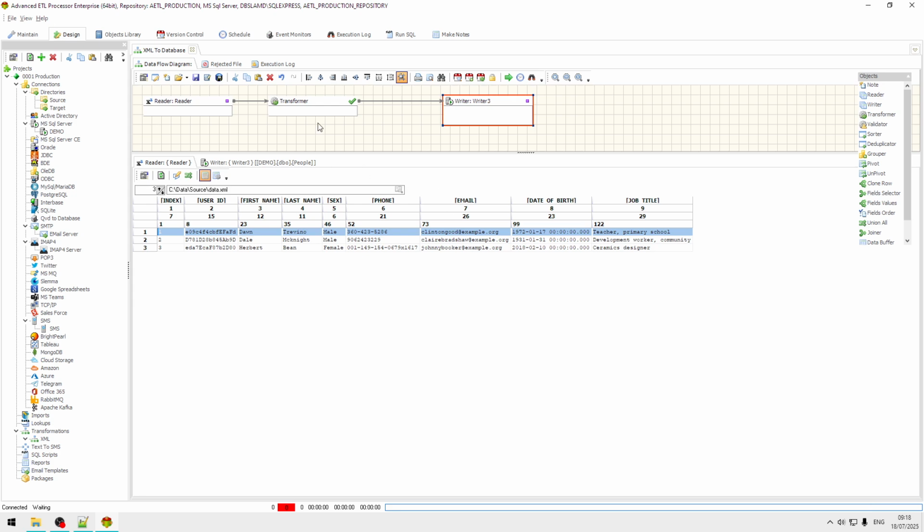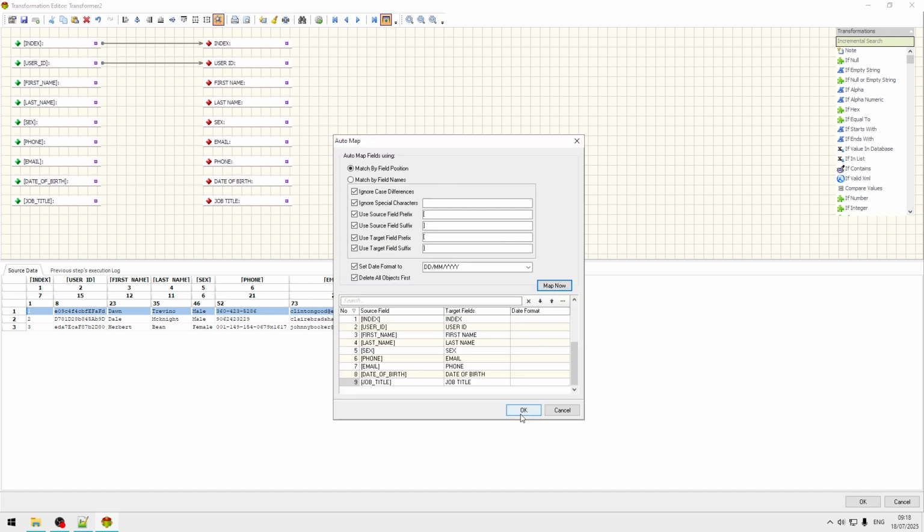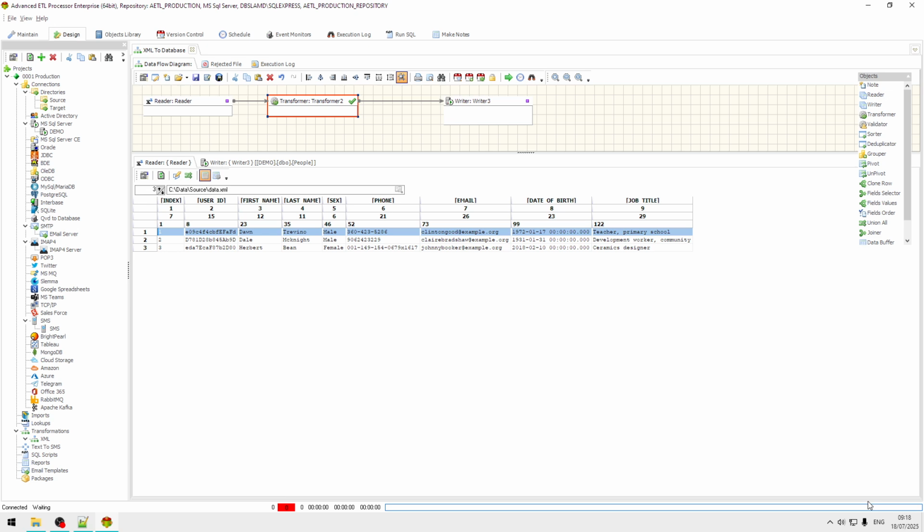Click OK and do the mapping. Okay, mapping is done. So now we are ready to load XML data into the SQL Server database.